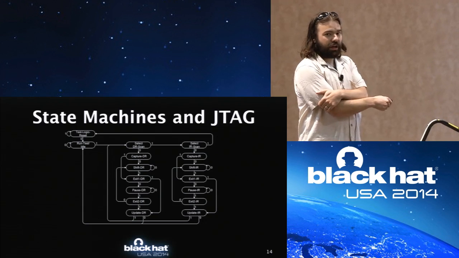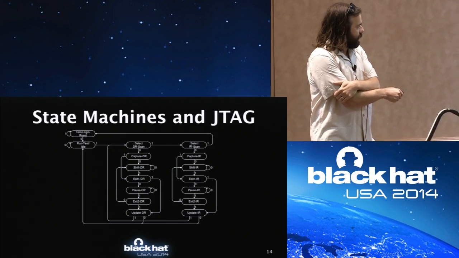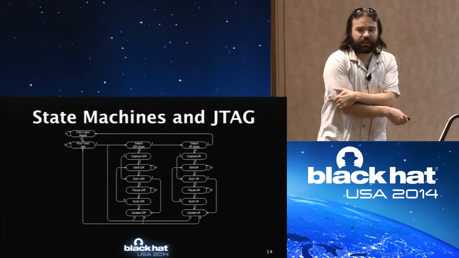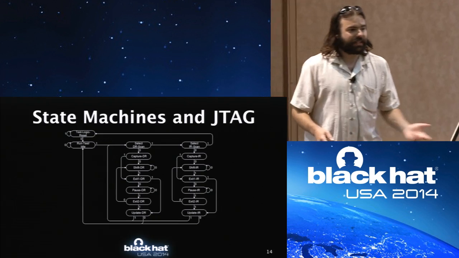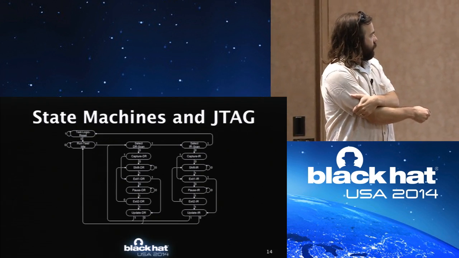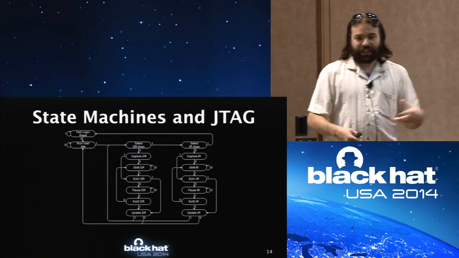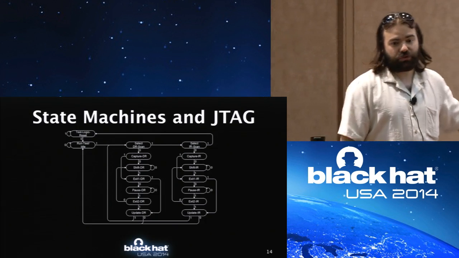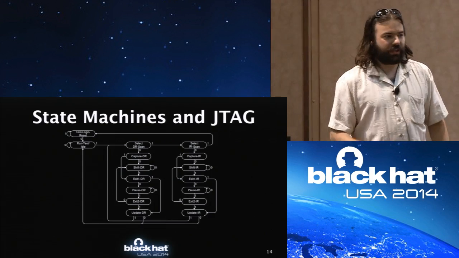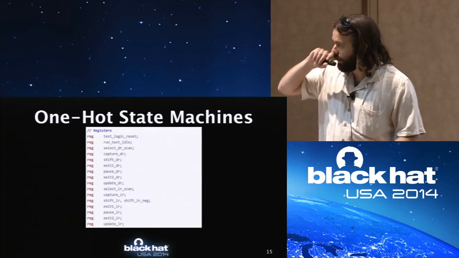So basically, by toggling a mode bit every time the clock switches, we can jump from state to state and do different things with this state machine. JTAG, if you're not familiar, is a way of getting some debug access to a chip. Fundamentally, you use the shift DR and shift IR states to shift data in to the chip and out of the chip, and shift instructions in and out. For more details, you can read Wikipedia and you'll get a nice primer on it.